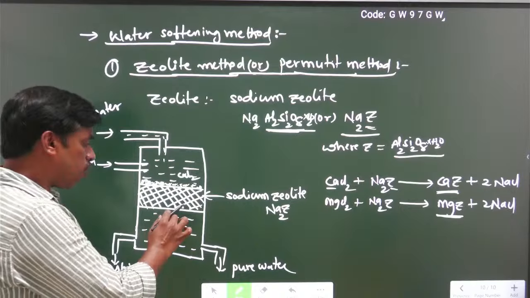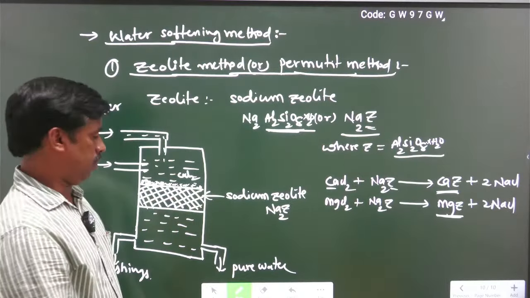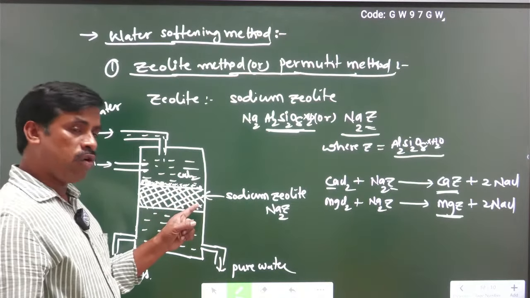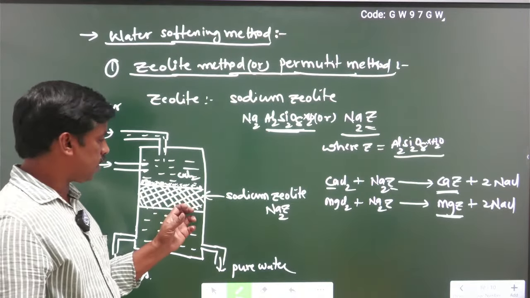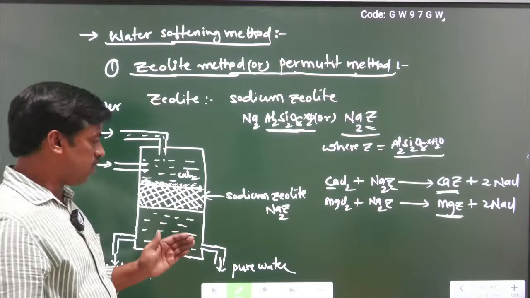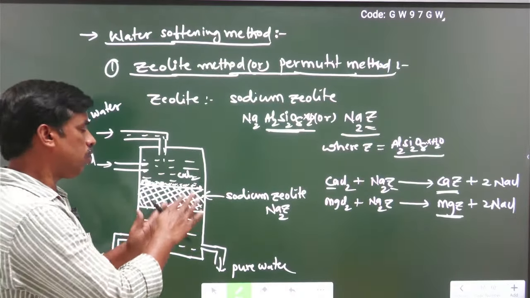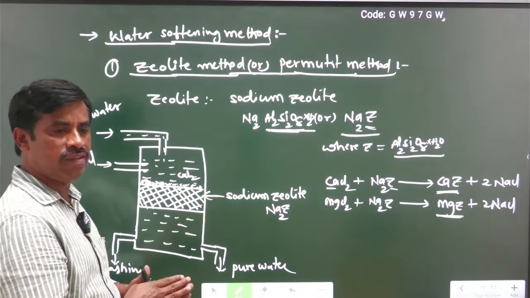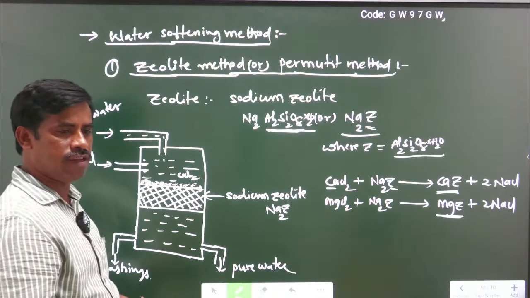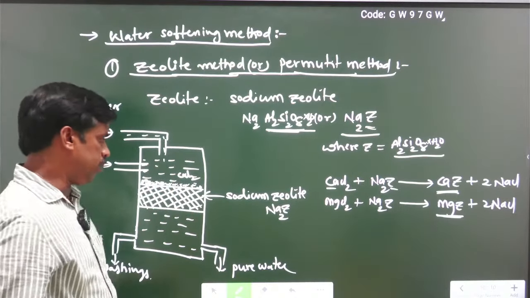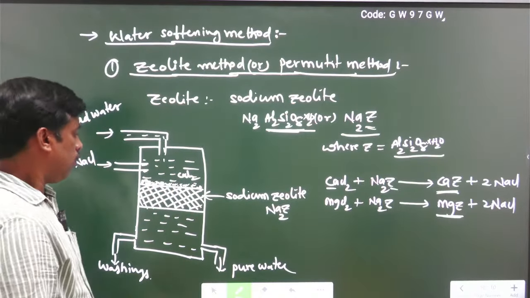But zeolite have small microporous structure, I say. The zeolite having small microporous structure. This microporous structure allowing only water molecule, do not allows dissolving suspended impurities like calcium and magnesium. It can stop on the surface of the zeolite bed.